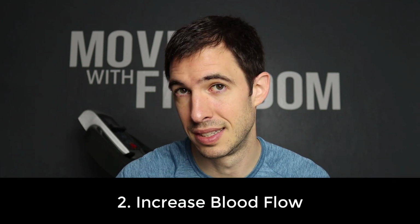Reason number 2 is that it starts to increase blood flow. Other than just sending more fluid into the area, which helps lubricate things and helps it move a little bit better, it also helps to improve the amount of oxygen that's in your tissues and in the muscles. When you have more oxygen in the muscles, it makes them more prepared for activity. So if you can start by giving it more oxygen with low-level activity, then whenever you start to do your harder activity, your faster running, your faster workout portion of your run, it's going to be much more effective at muscle metabolism and improving the overall effectiveness of the muscle to be able to contract.